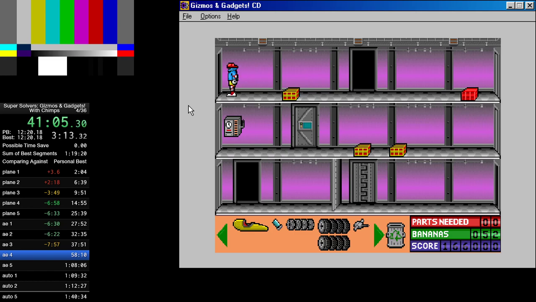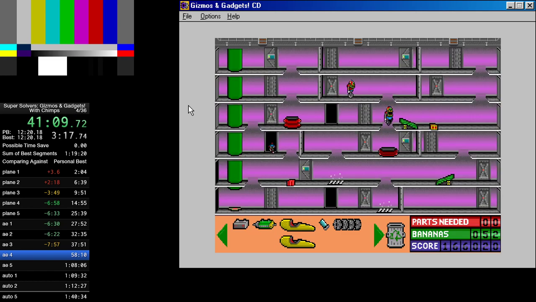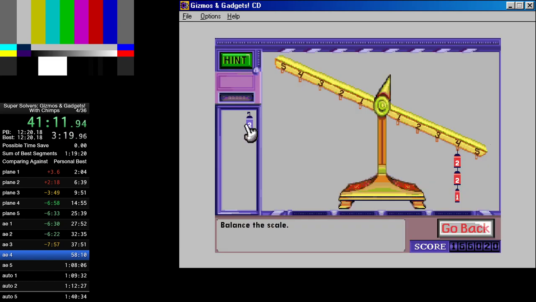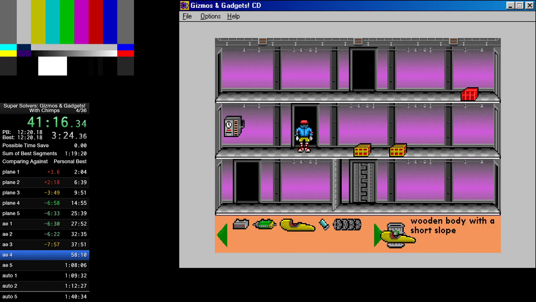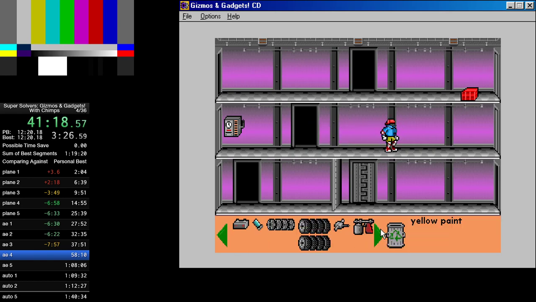Four tires that are 5 inches wide. Wooden body with a short slope. Balance the scale. Yellow paint.